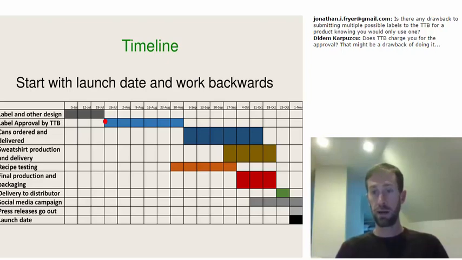And then I know that it's going to take me 5 or 6 weeks to get approval from TTB, and then and only then, once that label is approved from TTB, do I ship it off to Ball, where they're going to start printing my 16-ounce cans, and it's going to take another 6 weeks for that production order of cans to get created and then get shipped out across the country to where I have my cidery.